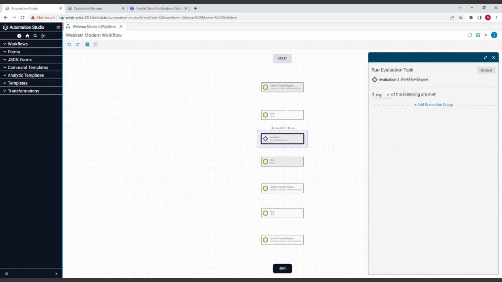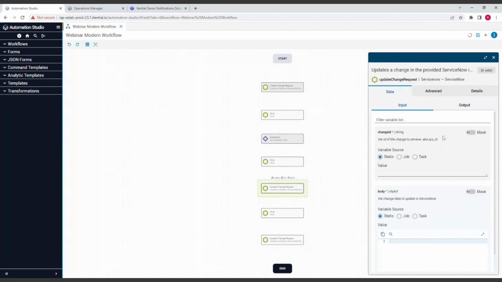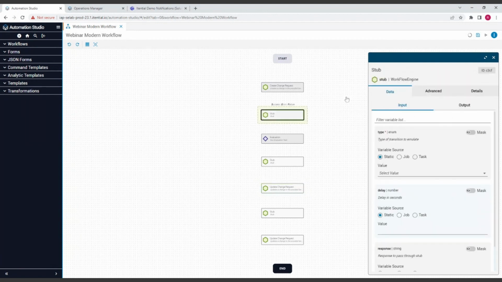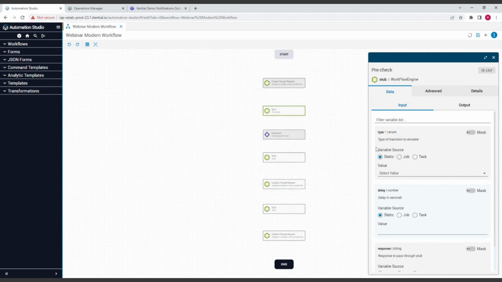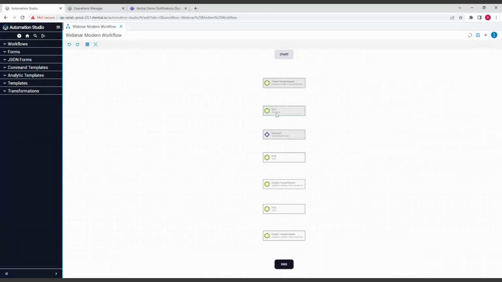To make it super easy for you to build these, or if you're starting your journey and you're just getting started in the platform, it gives you access to all of the different variables that are required without having to hunt and peck through different tabs and things like that. So we've tried to make it super easy. For example, for this stub, I might want to rename it pre-check, right? And as soon as I've updated it, you've seen it here.